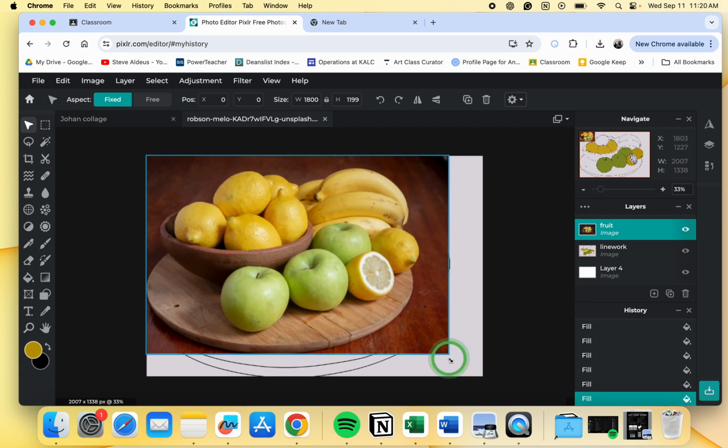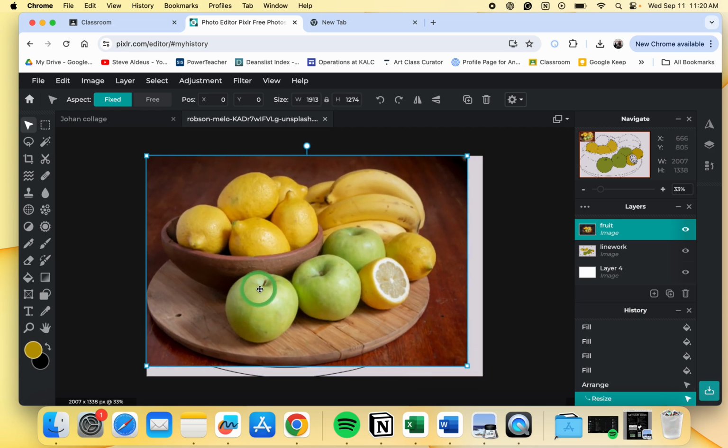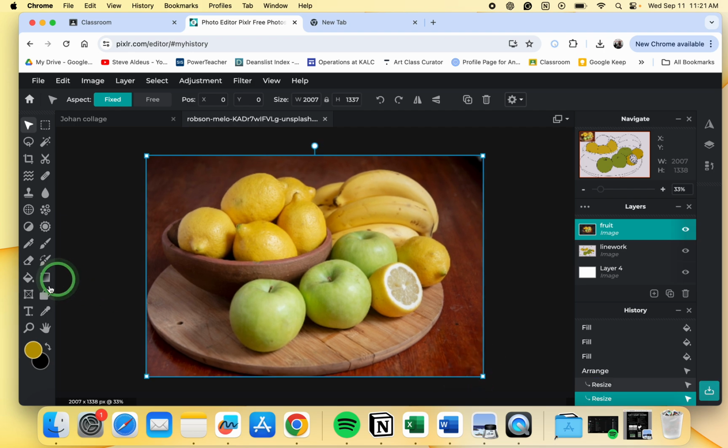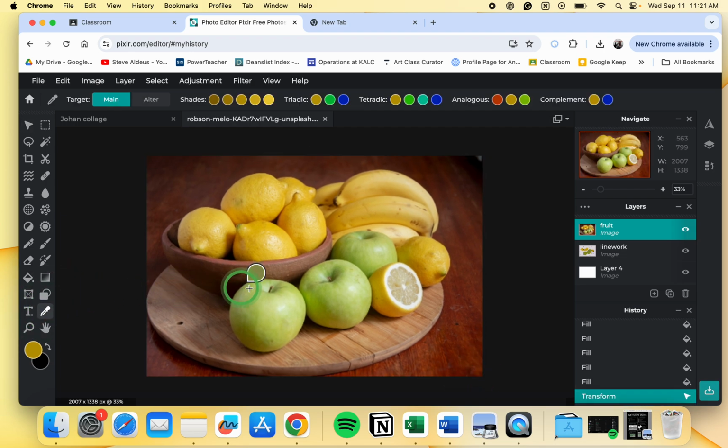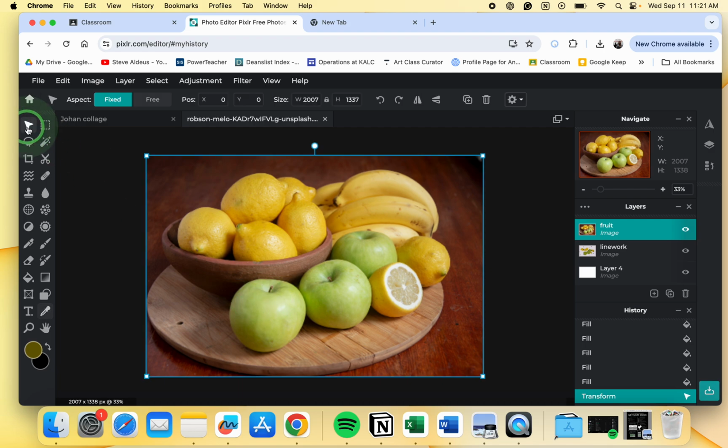When we look at some of these objects, they start off with a couple different shades, and you'll see what I mean in 1 second. I'm going to use the color picker. When I go to the top of this apple, it's a very bright green. But once I go to the side of this apple and towards the bottom, it's a much darker green. So how do you make that fade, where it's a dark green fading to a much lighter color? Here's how you do it.